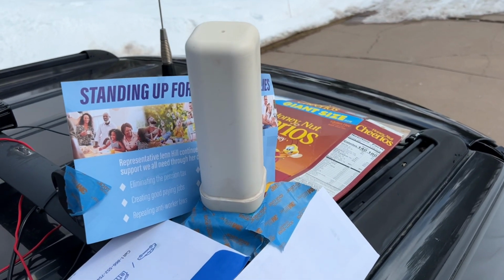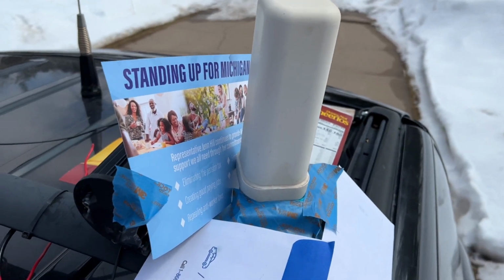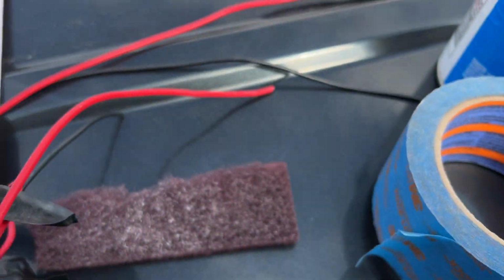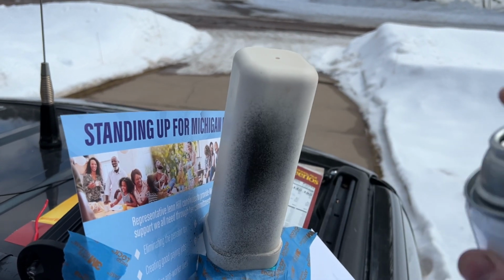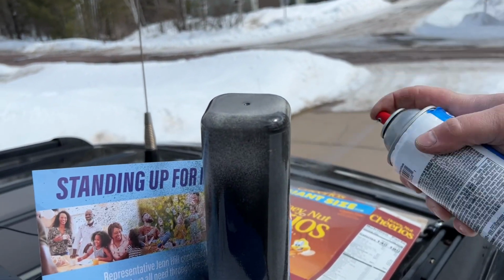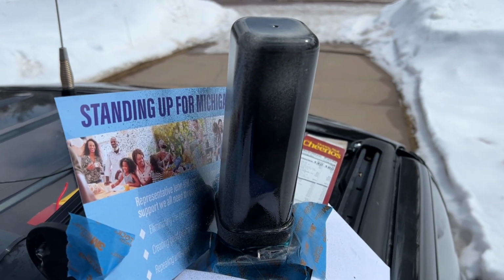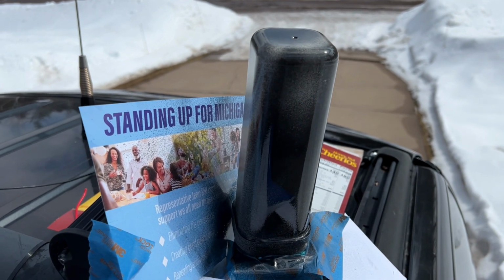So now you don't want to overspray on everything, so make sure you get everything you don't want paint on covered. And by the way, if you ever got dirty hands, those work really well for scrubbing your fingers, getting all the nooks and crannies when you got grease all over them. Anyways, remember, light coats. Don't worry about a test pattern, just light coats. Let that flash for a minute, come back, start putting on another coat. Let that flash, put on another coat until it's covered, then you're good.